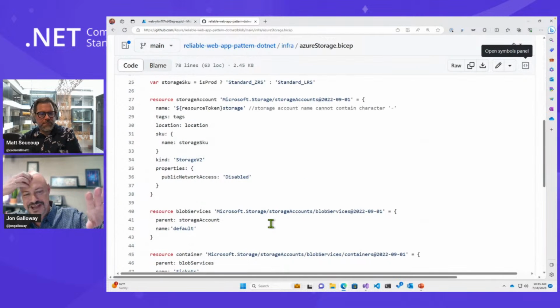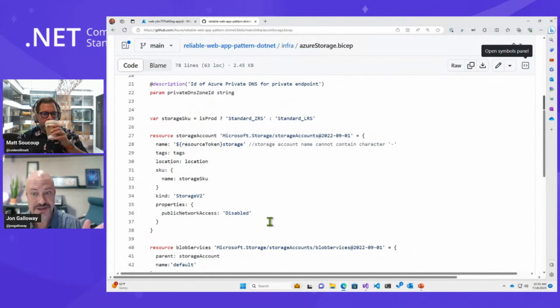And I know I made you jump ahead, but in my experience doing this workshop, it's good to have some familiarity as you get into it. So it's not a beginner's, a 101 workshop. We're going to assume that you know ASP.NET, that you know .NET, and a little bit of Bicep. You'll get to know Bicep very well as you go through it. The cool thing is that it will work and deploy for you, so you don't necessarily need to know it, but it's good to know it, and you'll get to know and love it even more.